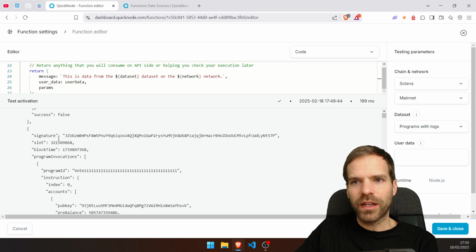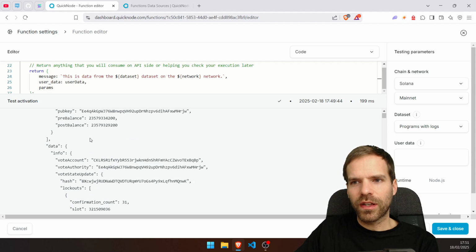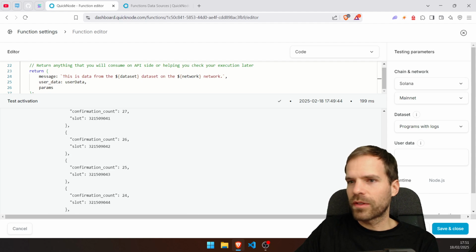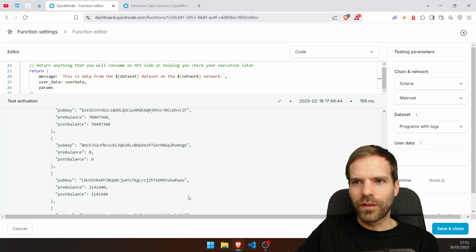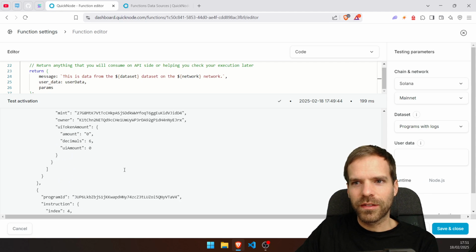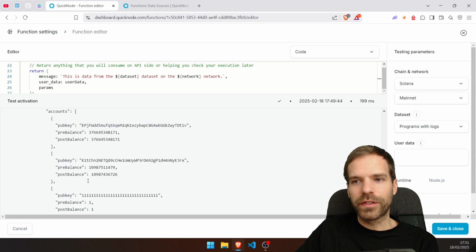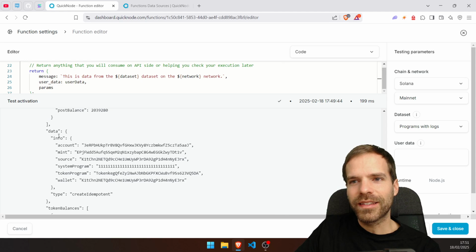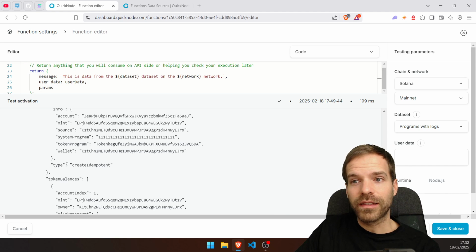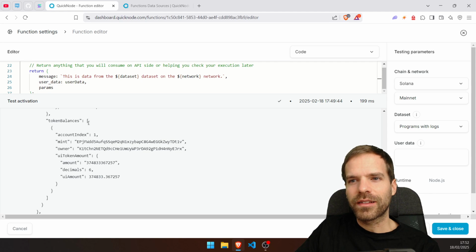Then we have the next transaction, slot and block. So here we got a lot of vote transactions actually. Another vote, let's scroll somewhere in the middle. There we go, that's probably another vote because that has token program. What is this? Signature, there we go. So program invocations, we invoke the associated token program with those accounts. So it lists data, even parsed. Tells us what instruction was called. That's also parsed. And then it tells us token balance changes, or token balances at least for this account.